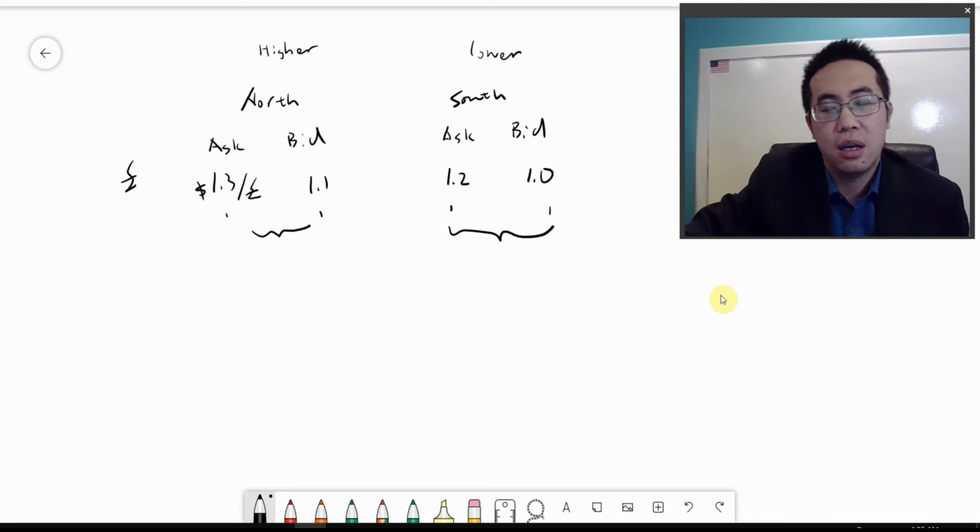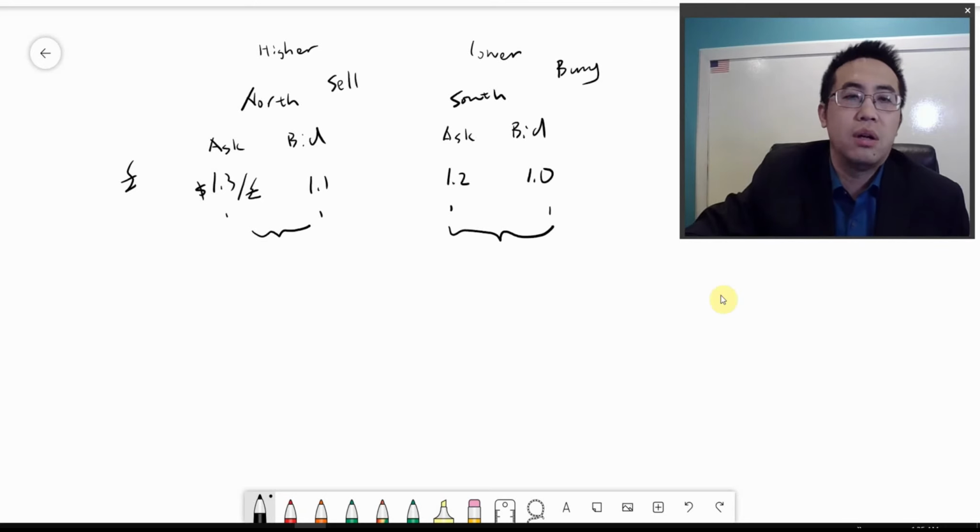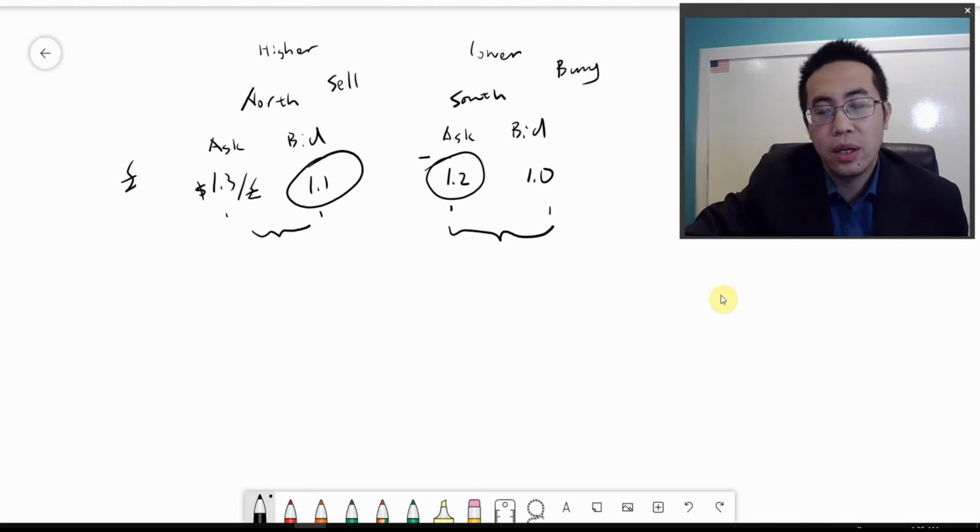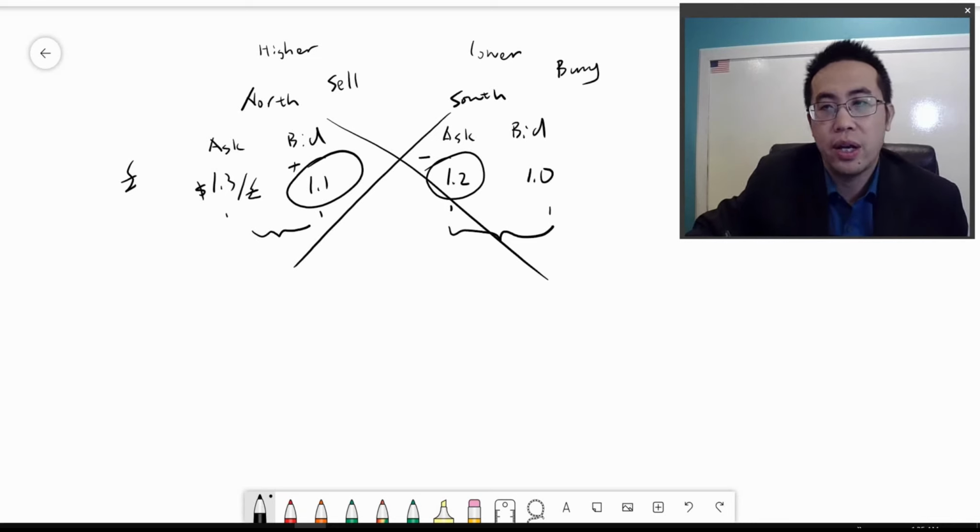But if you conduct the trade, you will buy from the South, the lower price zone, and then sell to the higher price zone, the North. Then if you buy, you will pay the ask price, and if you sell, you will get the bid price. Do you make money when you pay 1.2 and only get 1.1? There's no arbitrage opportunity right here, despite the fact that the North prices are on average higher than the South prices. So you have to be careful about the bid and ask provided by the two places.